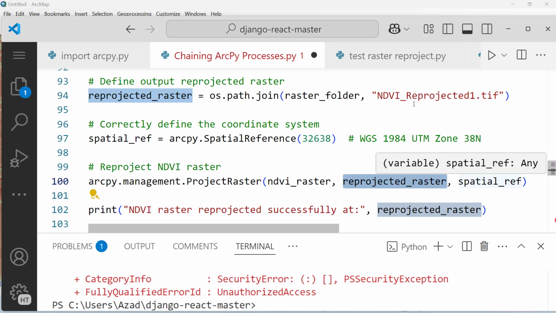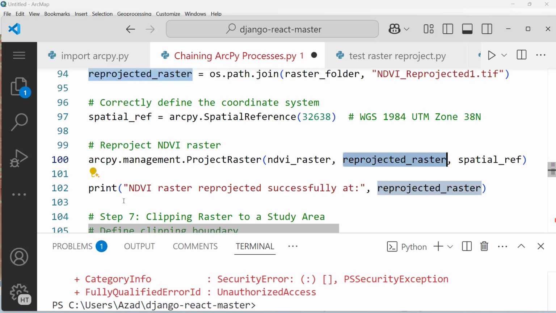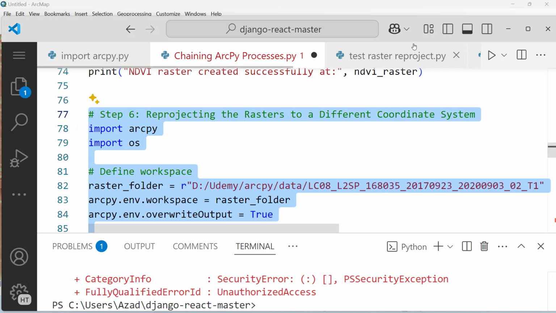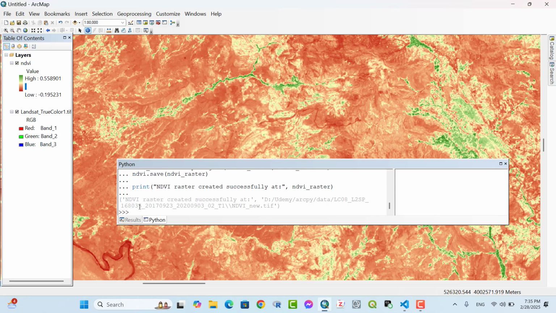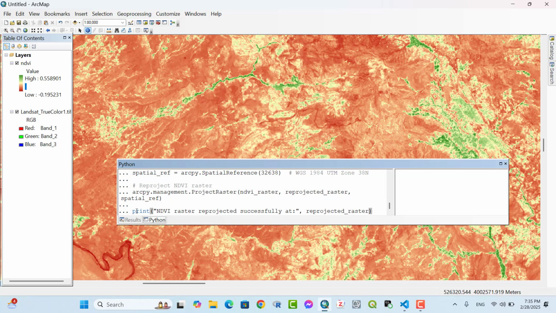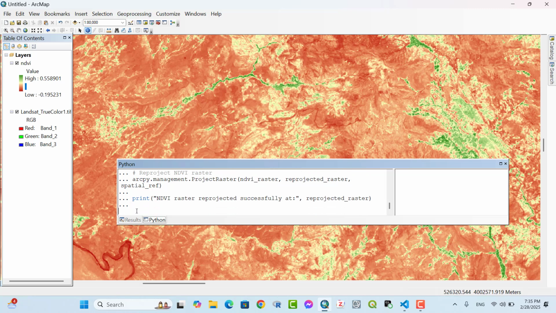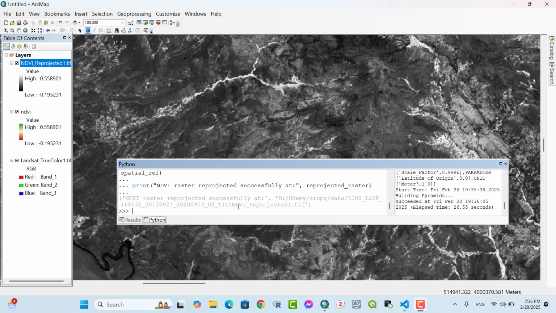Use spatial ref, which is 32638. Then print NDVI raster reprojected successfully at the path. Copy the script. Again, paste it inside the Python console. Control V and double enter. NDVI raster reprojected successfully at the path with the name of NDVI reprojected.tif.